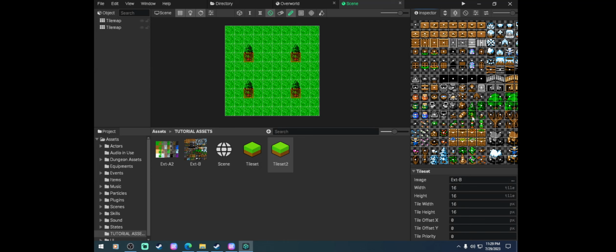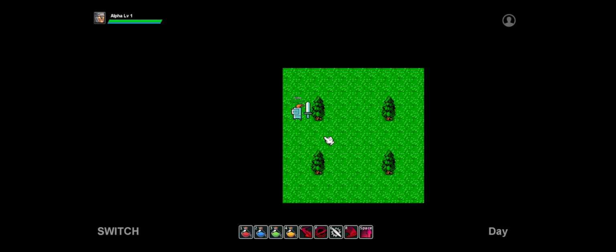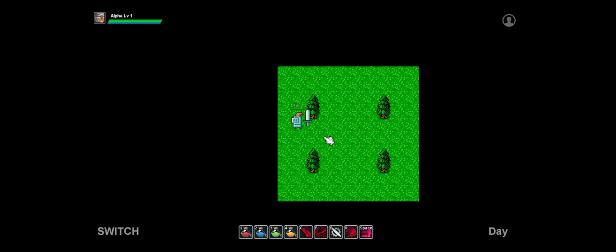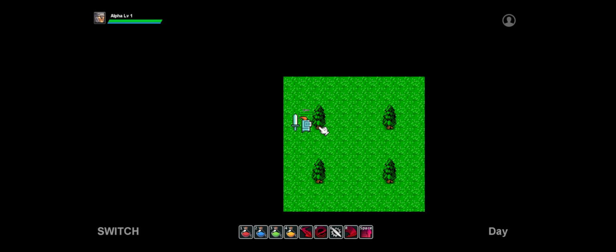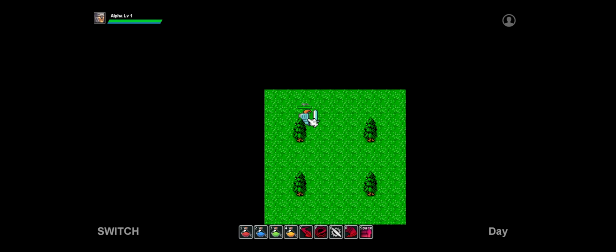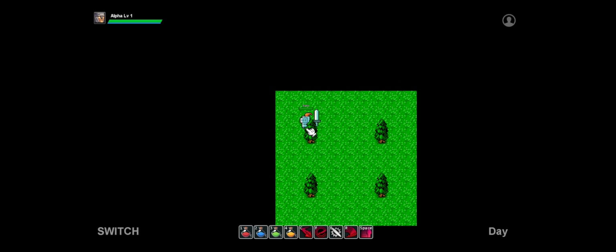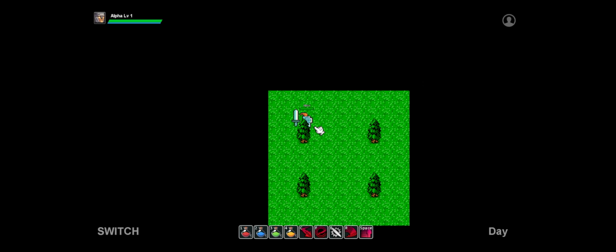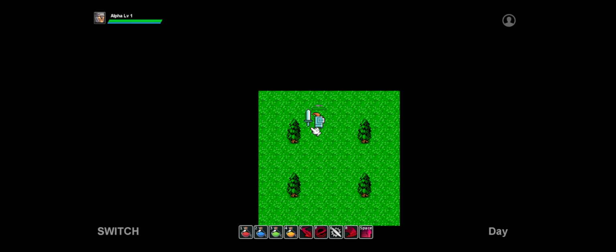Strange. Perhaps if we change it to... Oh, well, we can't change it to 0, can we? Well, I assume this stands for 0, so we'll try that out. Aha! There we go. So, we do not need to change the base of the tree. The display priority should be 0, which is the same as the player. We only need to change the top half of the tree, which is the one we want the player to be able to walk behind.